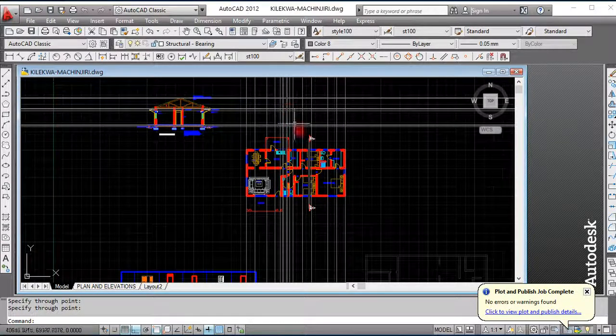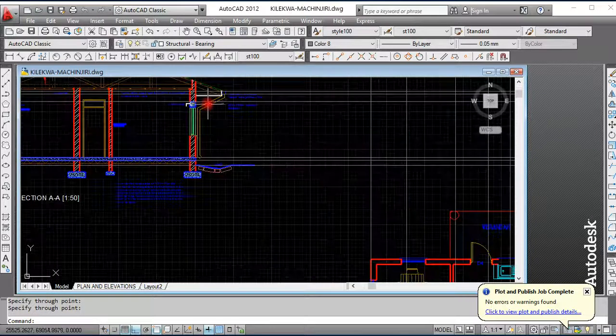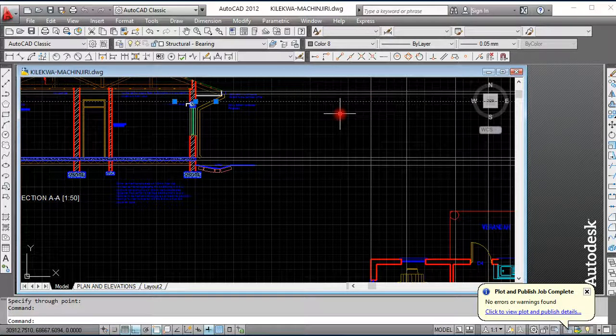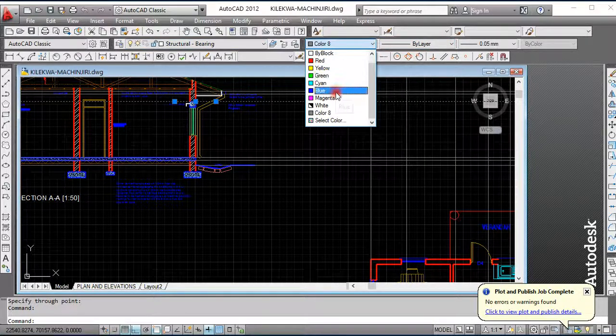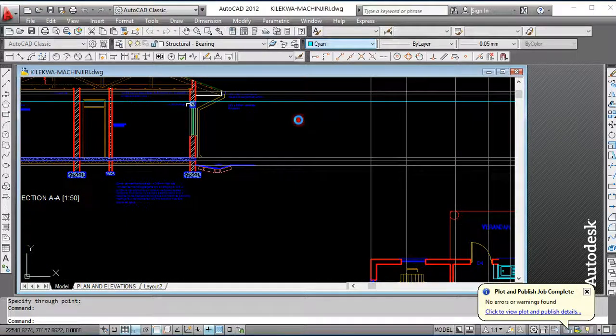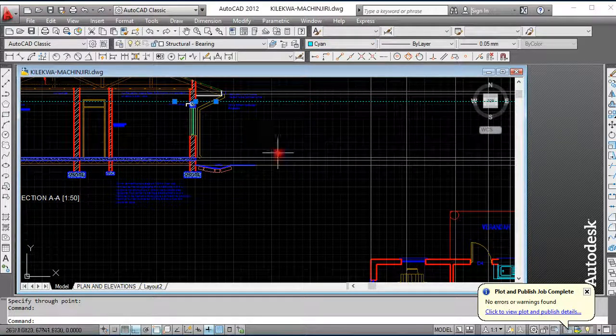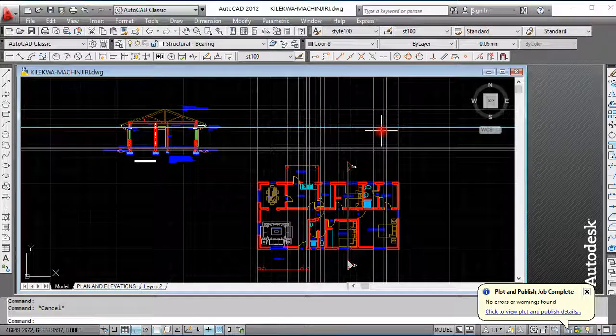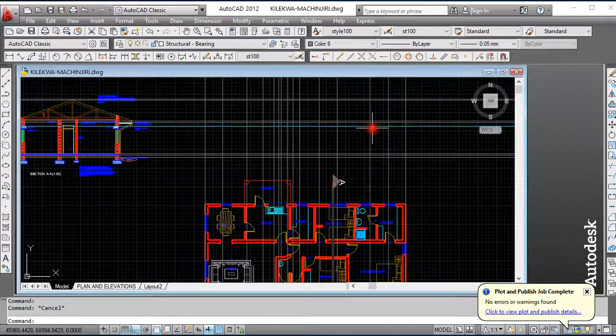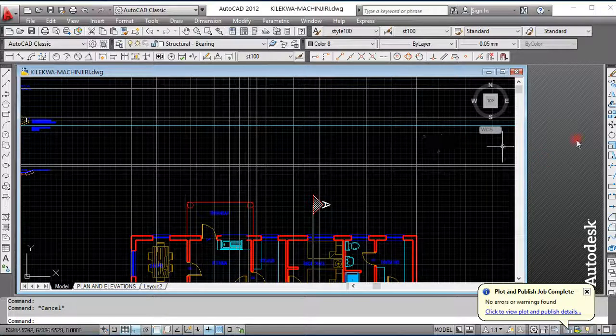So the next stage is we have the window height. All the windows will go up to that line. So if I change maybe the color of that line, we should easily see where the window ends, where the door ends. So that's where the windows are ending. I can even trim the upper part, because we are not going to need it as far as the windows are concerned.